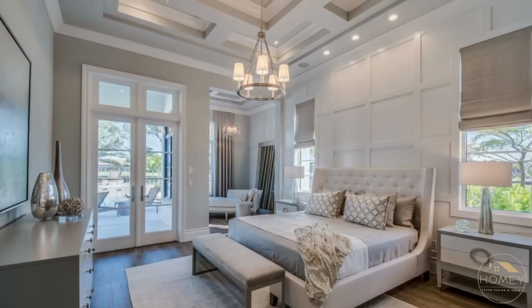Here is another, a multi-pattern coffered ceiling that gives a playful and eclectic look to a kid's room or a playroom. The multi-pattern design is like a checkerboard or a diamond that creates a fun and playful look to the space. Consider a multi-level coffered ceiling. If you want to add depth to your ceiling with an eye-catching look, this design features multiple levels of recessed panels creating a layered look.